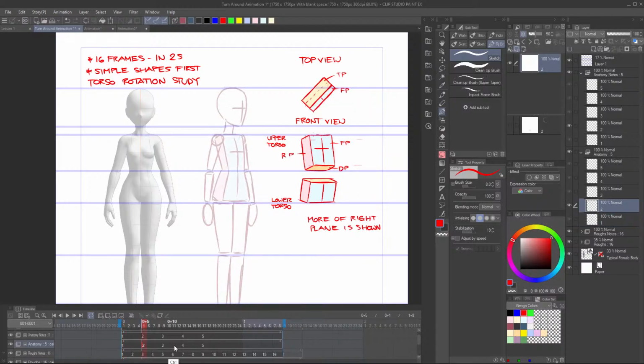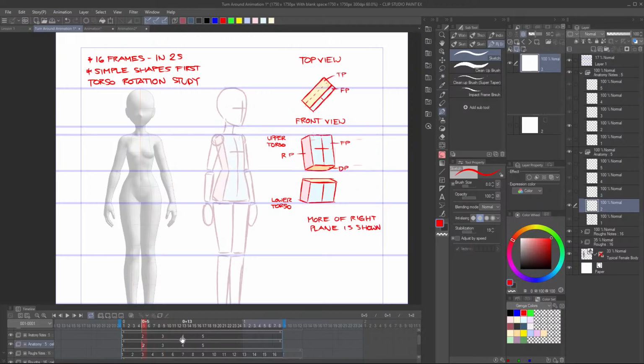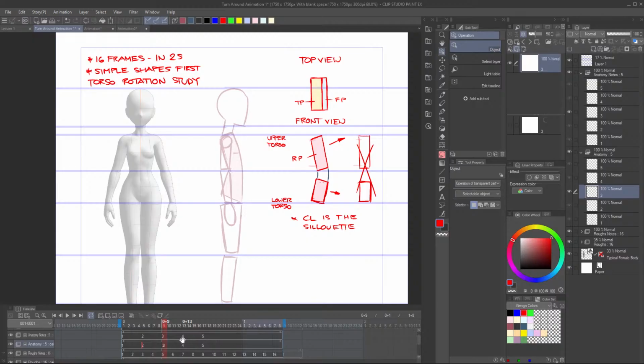Right now I'm going to do the side view first, and then an in-between of the side view to figure this out. I'm doing it one by one, step by step, in creating this animation.